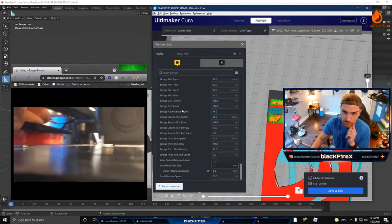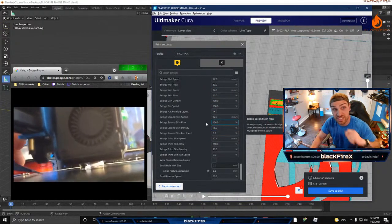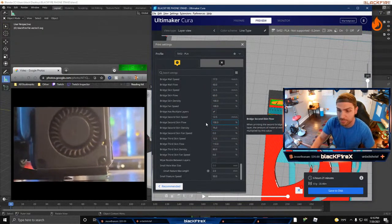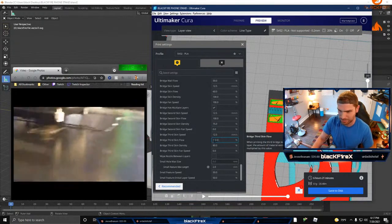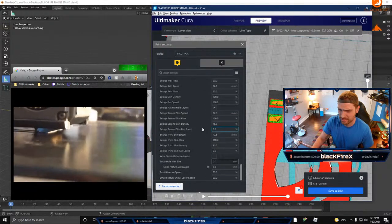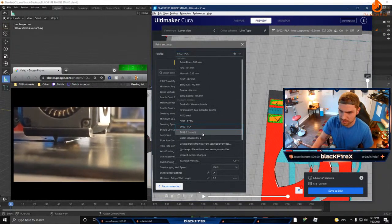And then it's going to do multiple layers. So on the next layer, I have the skin go up to 75%, a little heavier. We're a little stronger at this point. And then on the third layer, oh, it looks like 110%. These settings are weird. I didn't set some of these. I don't know if, was I using this one?